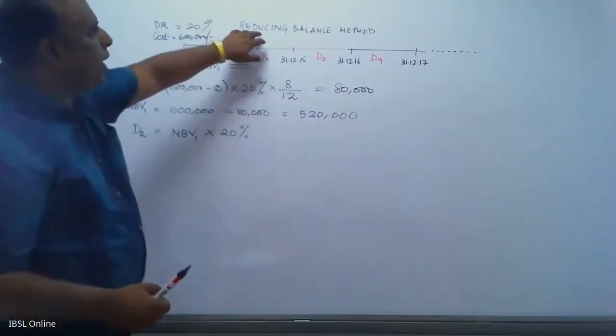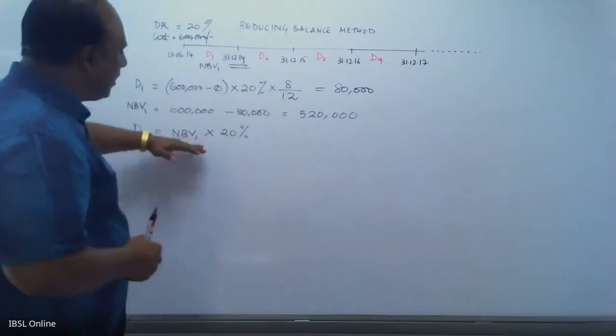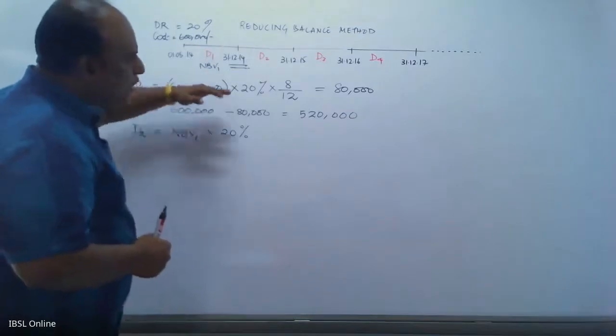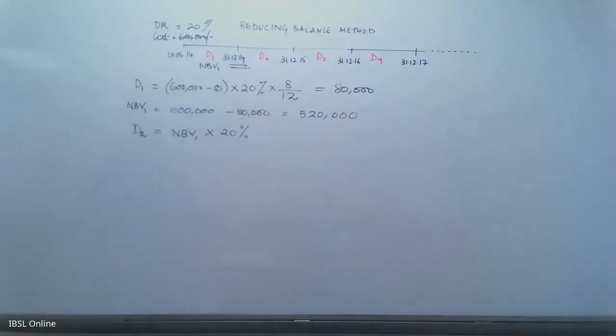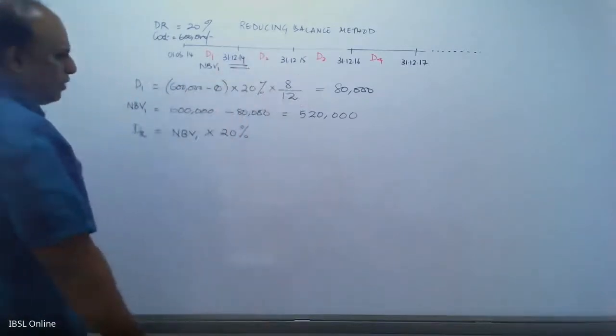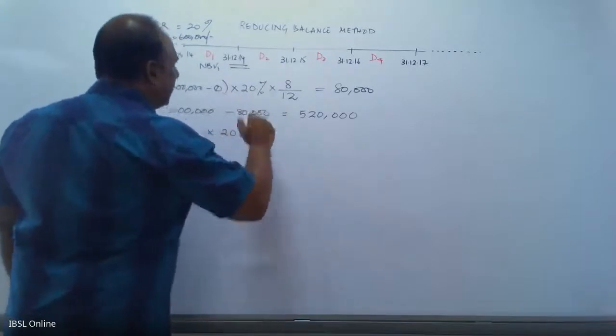Now you see why the name is given as reducing balance. The balance is considered to be reduced, so we calculate the depreciation on the reduced balance. So when you go further and further, the balance will get reduced further and further. That is what the ideology is. So in the straight line method, every year you apply the cost minus scrap value into the rate. Very straightforward, simple to calculate. But when you come to the reducing balance, it is not the case. This is little bit complex.